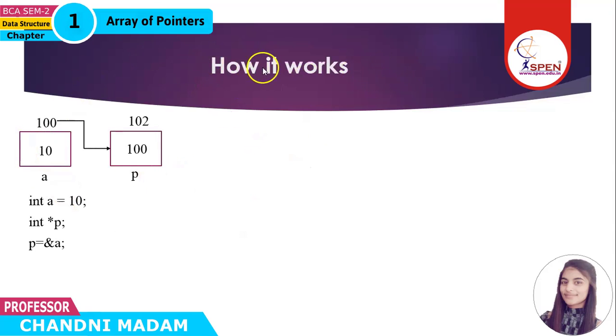Before we see how an array of pointers works, we will see how a normal pointer works. Here we create and initialize our integer variable: a is your variable and 10 is your value. In memory, 100 is the address of your variable a. In the same way we declare and initialize our integer pointer, and we initialize the address of variable a into our p. So in the pointer we store the address of the a variable. The address of a is 100, so 100 is stored in the pointer p. So a pointer is a type of variable that stores the address of another variable. Here you can see how a normal pointer works.